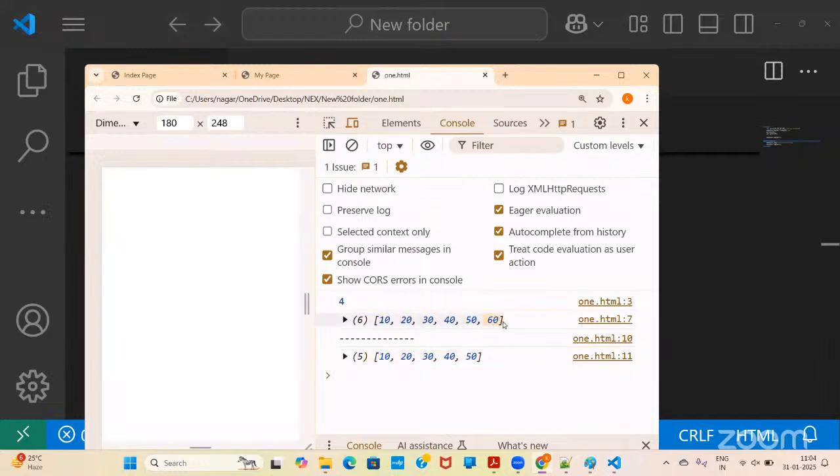From the end of the array it inserts and removes using the push method and pop method. The push method is used to insert the element, and the pop method is used to remove the element from an array.